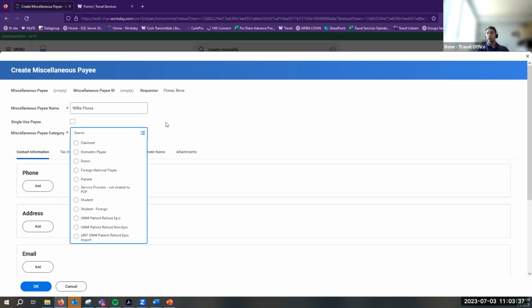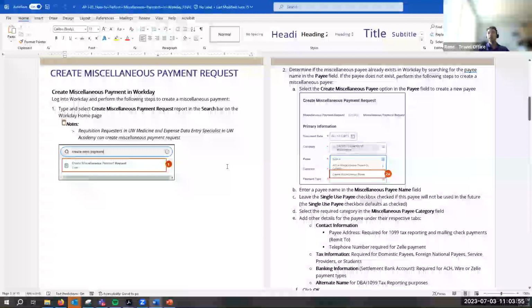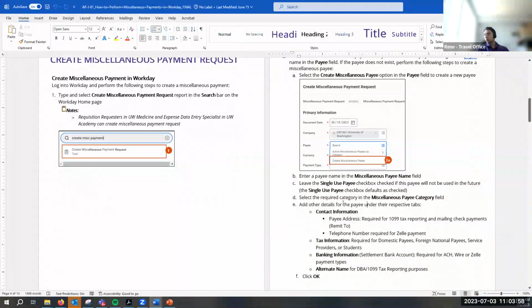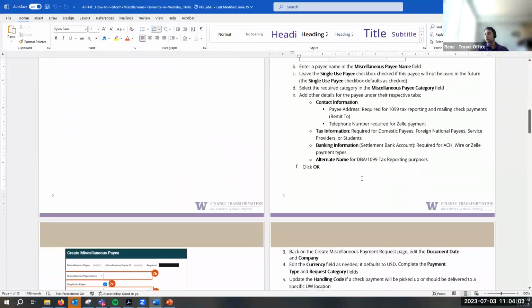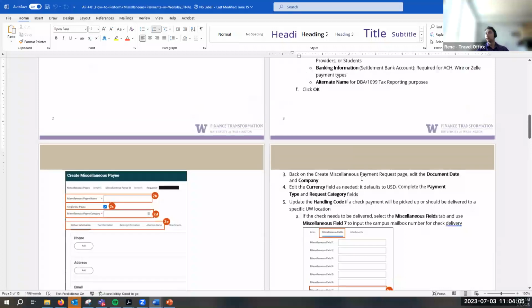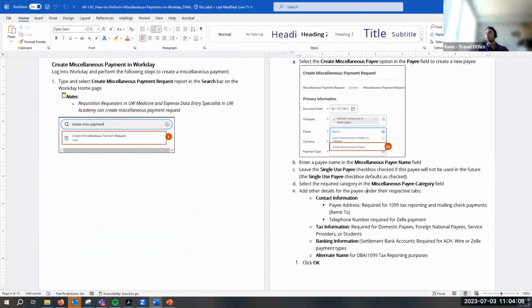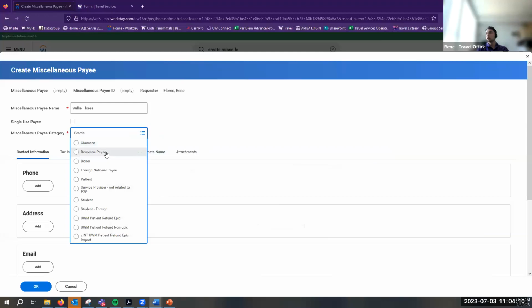And so then you would click the type of miscellaneous payee. I believe for us, we want you clicking the most relevant one. So if they are not a foreign national, please don't click that. So I think we would do claimant. Does it have a guide to that? Single use payee type. Okay. No, it does not. Hopefully we can get more guidance from Workday about that, unless, Sam, do you have any note on what the difference would be between claimant and domestic payee?